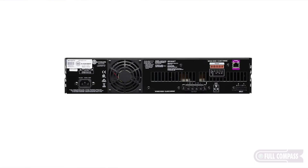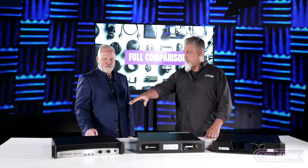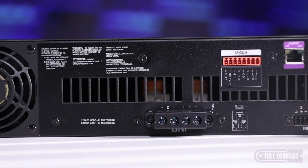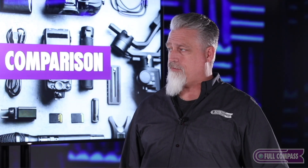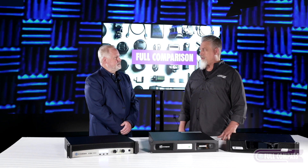On the back you have an Ethernet connection — these are true Ethernet networkable amplifiers. We can use Audio Architect software to configure the amplifier from your computer, or you can go to the front panel and quickly dial in your system. If you're a remote installer, you'd need a host computer with access, but yes, you can adjust settings remotely after installation. That's fantastic.